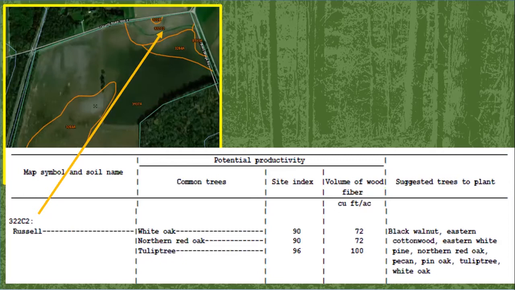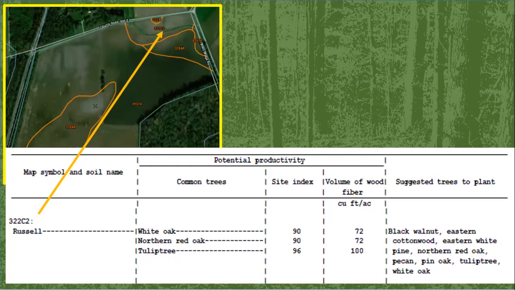So this gets us in the ballpark of what species might fit on the site. It takes a little more interpretation when you look at plant lists and all the native tree species we could potentially plant to fit them to your site, but it gives you a good idea. White oak's going to do well there. Other trees with similar needs can also do well there. A lot of the oak species are going to do well on this site. And there are great lists that show, by flood tolerance and other tolerances, how these species would fit on a site.